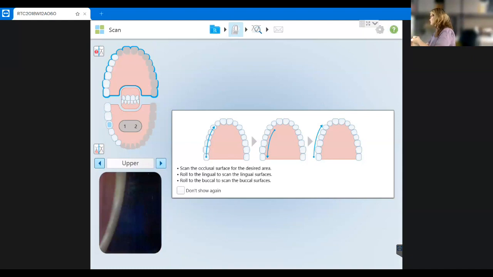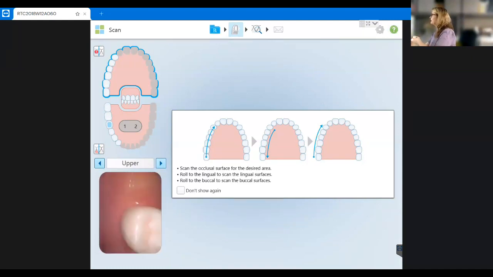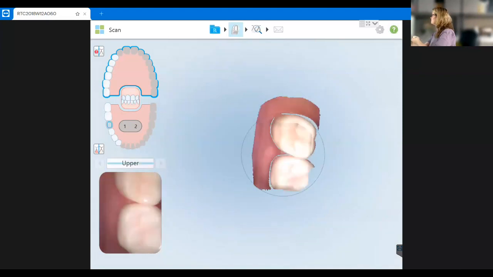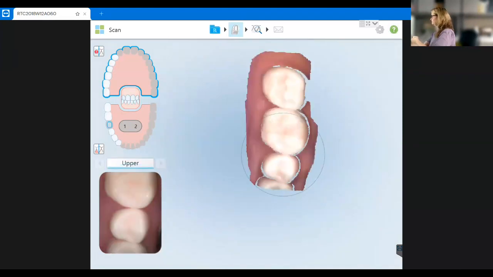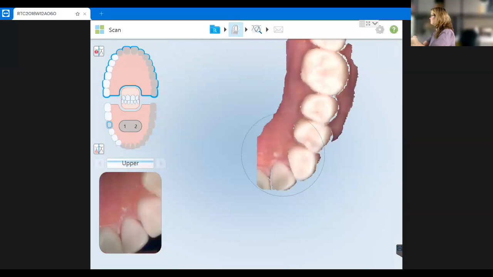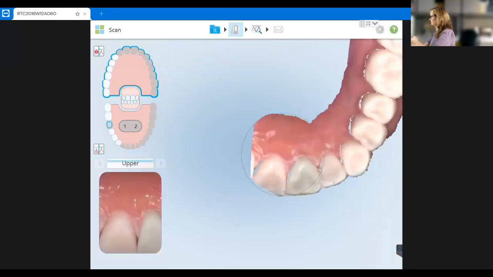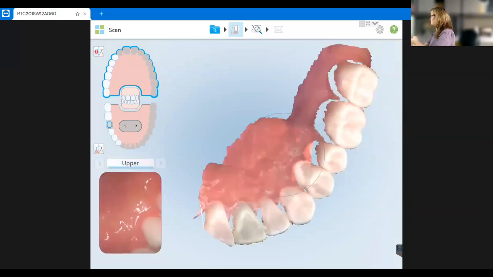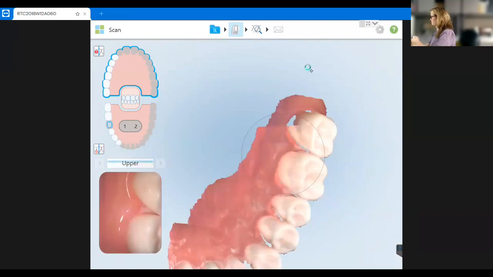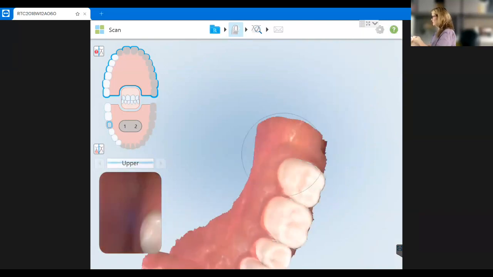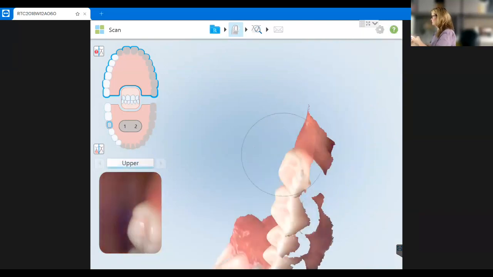You'll see the guidance tips are on the screen, but it's no worries if you don't want to read it right then. It goes away as soon as you start scanning. So now I've got the occlusal, I've got the lingual or palatal, as well as the buccal.